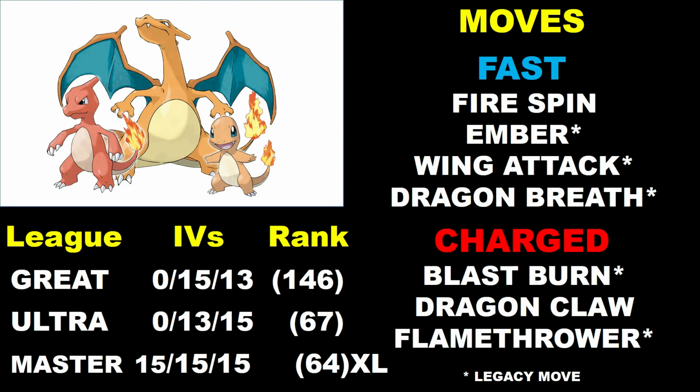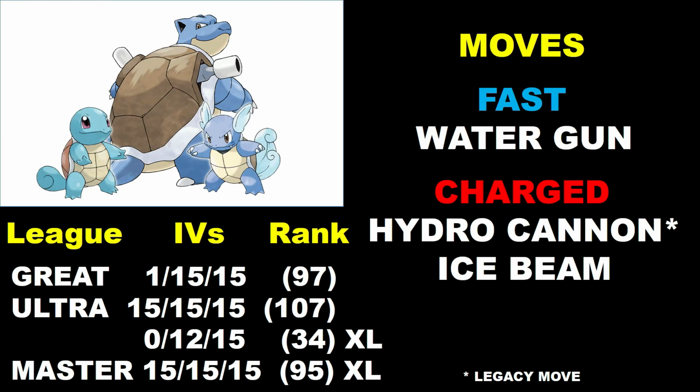Next up, we got Charizard. Make sure you got Fire Spin or Ember. If it's a legacy Ember, keep it. For charge attack, make sure you got Blast Burn on it. If not, it won't be that good. Blastoise, make sure you got Water Gun with Hydro Cannon from Community Day on it. It is a decent performer.